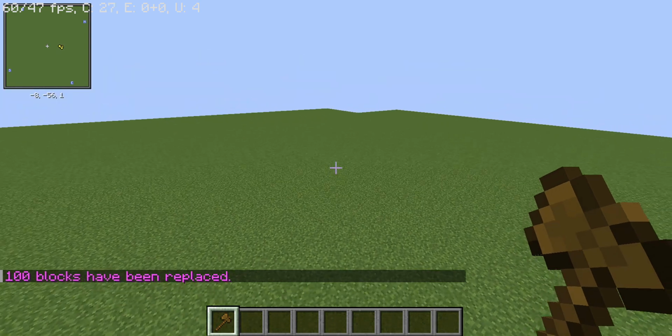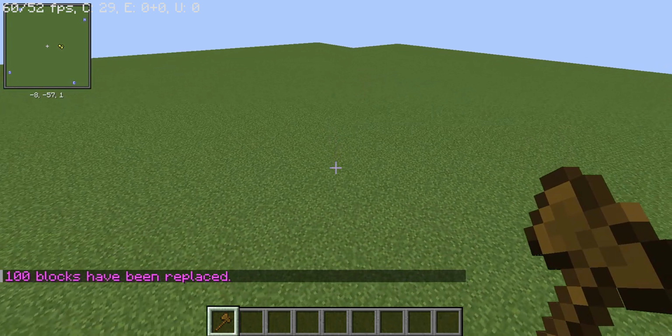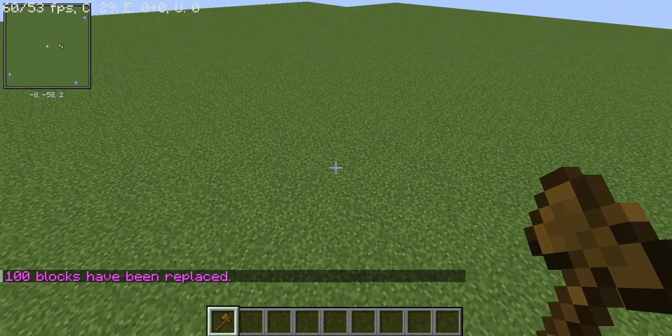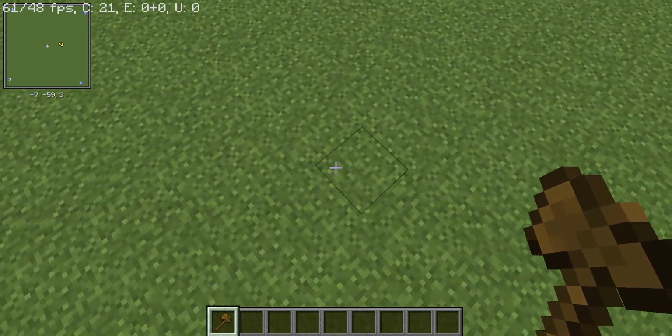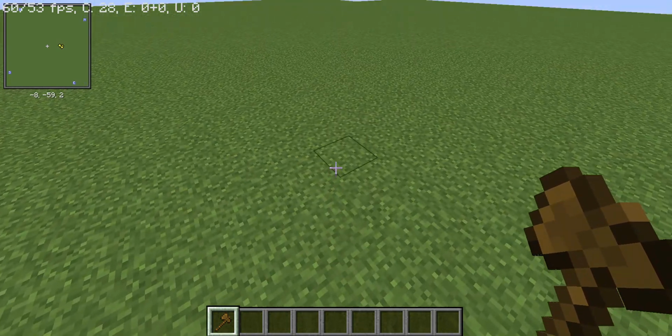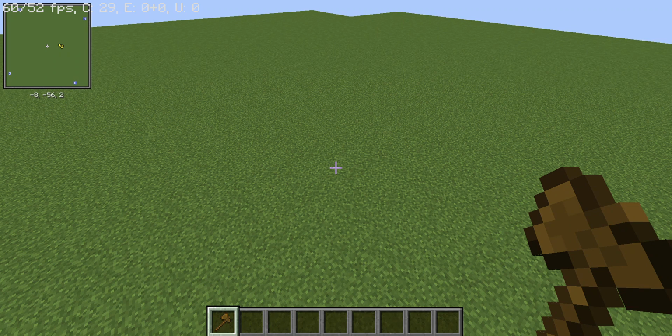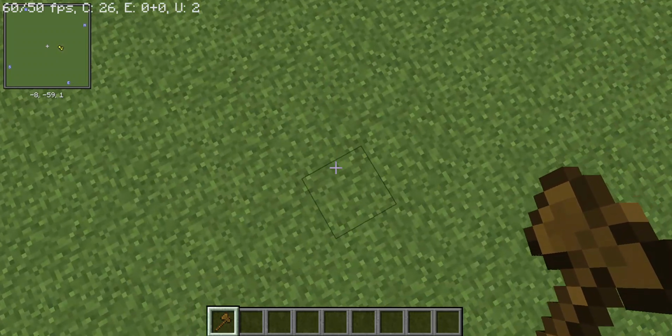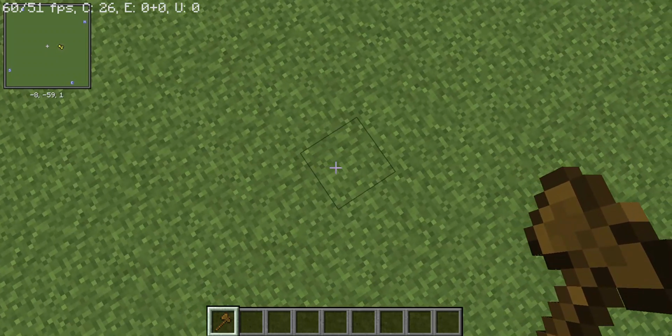As you can see, it's been replaced, and you wouldn't really have noticed because, well, if the grass in that selection was a different material, then it would not have actually changed the grass, because we were only replacing mud.